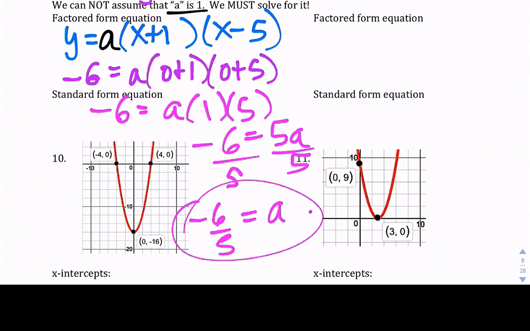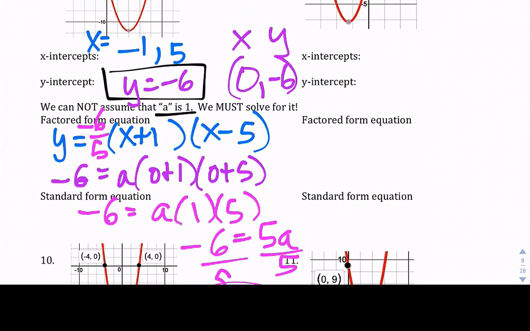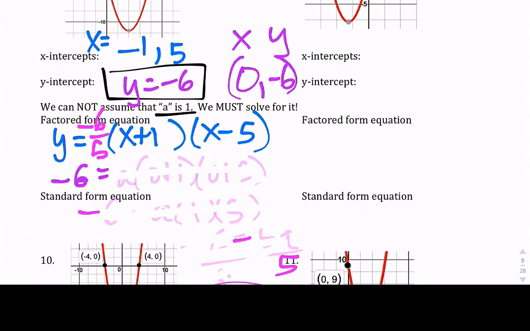Okay, so then how do we rewrite our equation? Where we have this A right here, I'm going to erase that A and put in the A value, which is -6/5. But actually it's not negative, right, because we had a minus here, so I'm sorry. Let's redo this problem. Okay, so starting from here.